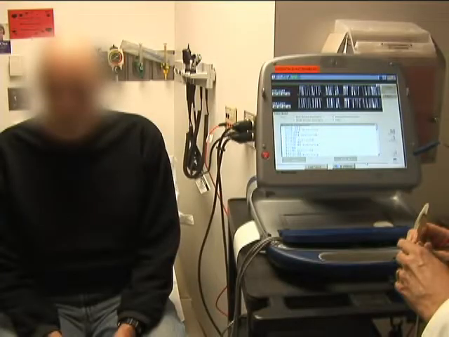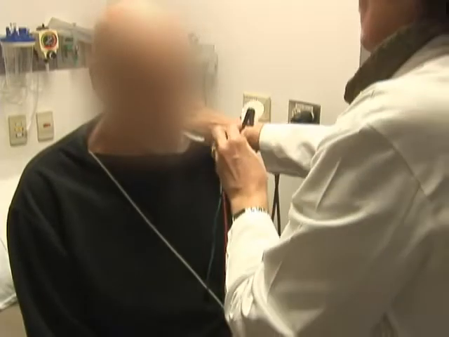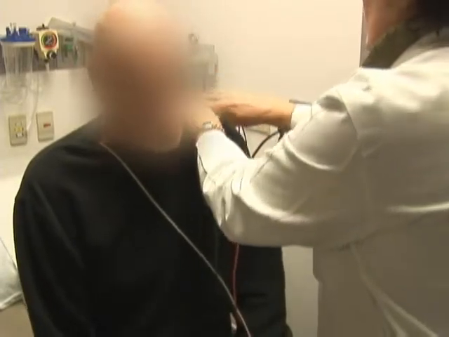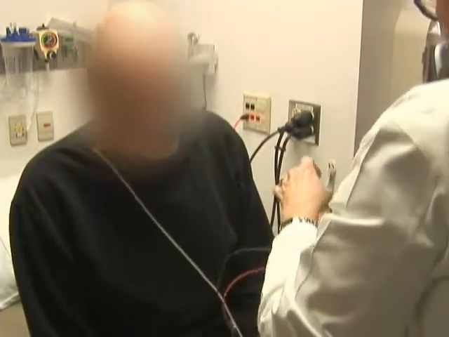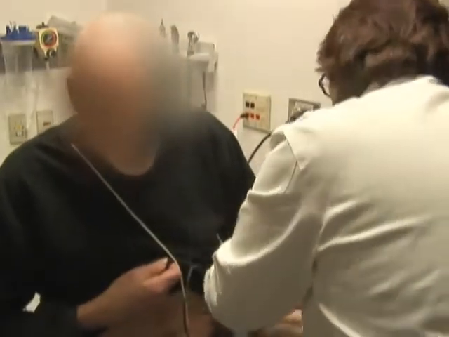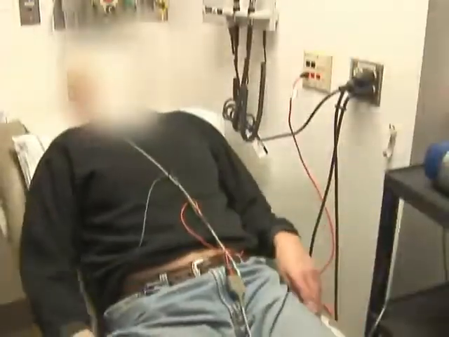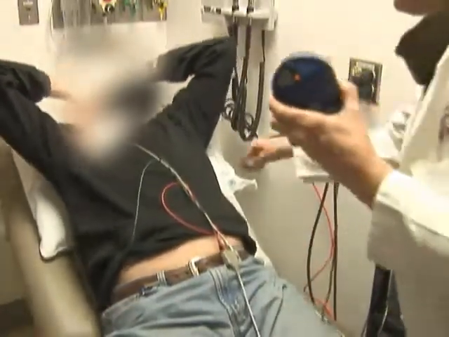This patient has a history of sick sinus syndrome with symptomatic bradycardia, and a pacemaker was implanted. The telemetry electrodes are attached. The white electrode goes on the right shoulder, the black on the left shoulder, the green on the lower right abdomen, and the red on the lower left abdomen. Have the patient lay back and place the wand over the device.